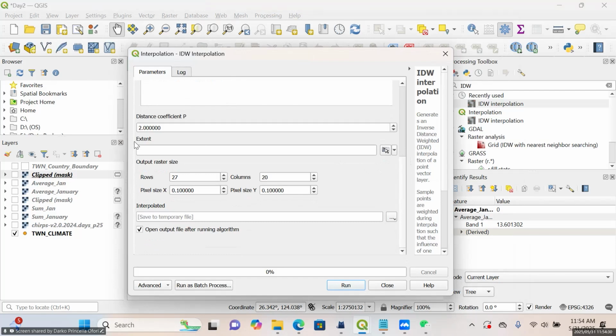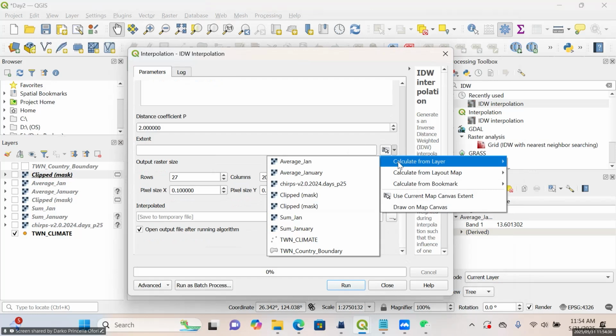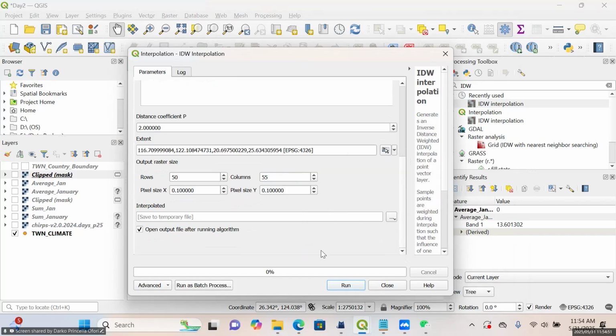And then under extent, here, you can specify the boundary in which the calculations should take place. So we are selecting the boundary shapefile.